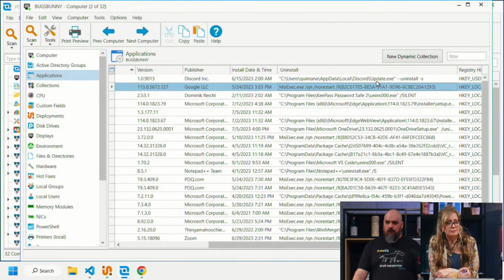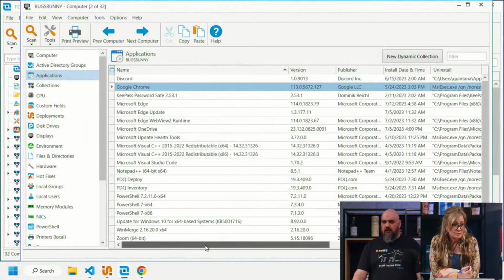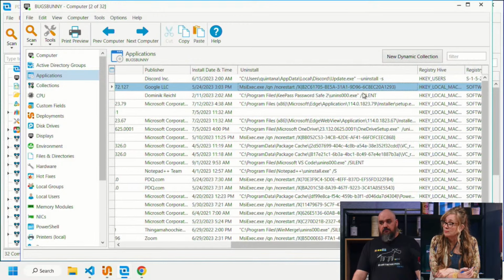If it's an MSI, where it has a GUID that you're calling, that's going to work for that specific version only. So be careful. If you're doing a mass install of, say, Google Chrome, then the GUID that you use is for that specific version. But if only one GUID version is the one that's at risk, if you have a computer with that, you can use that and send it to all the machines that have that at risk, and it's going to uninstall all of them.